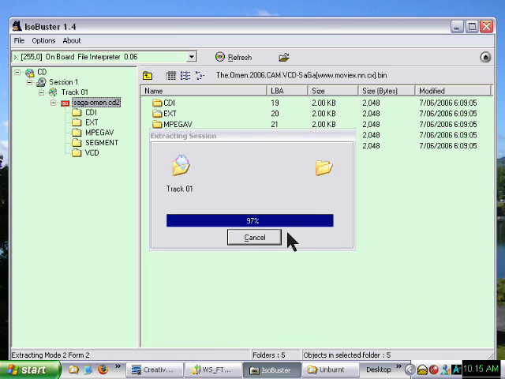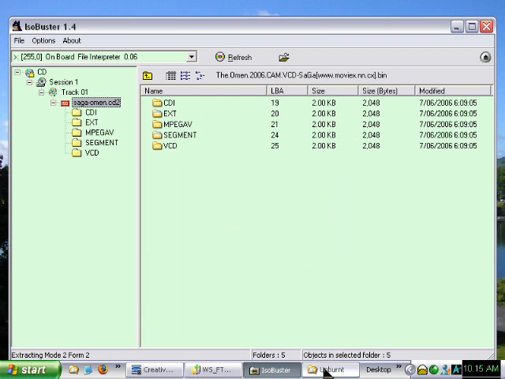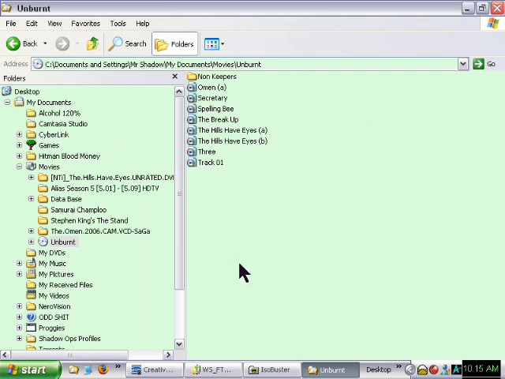Now it's automatically going to take you to the folder where it was saved. I'll make a liar of me, it doesn't. Okay, so go to the folder where you saved. And here it is here. It'll call itself track 1. Now, this was CD2. There was track 1 there, the omen. So what you do when you open the first one is you've got to rename it straight up.